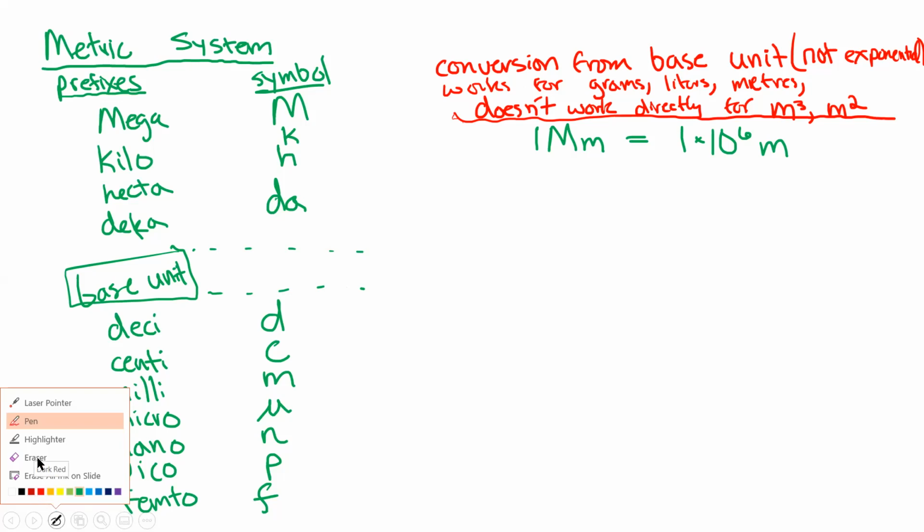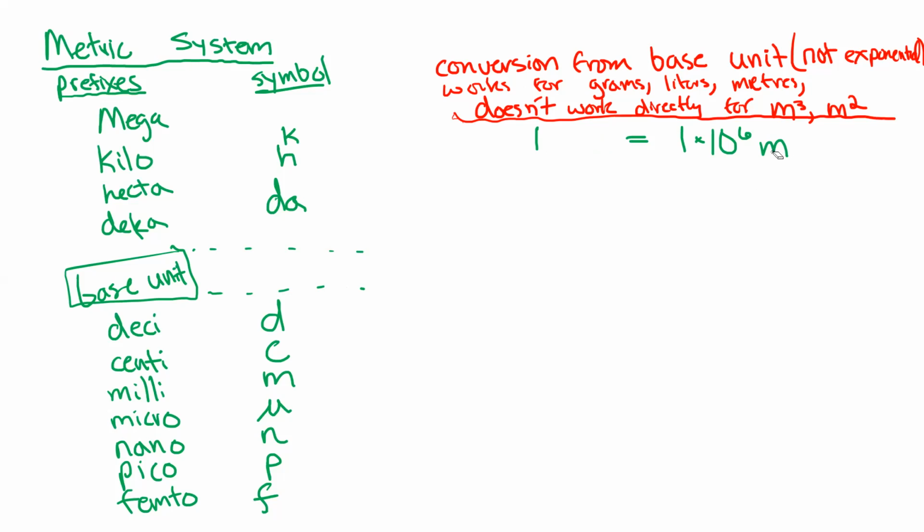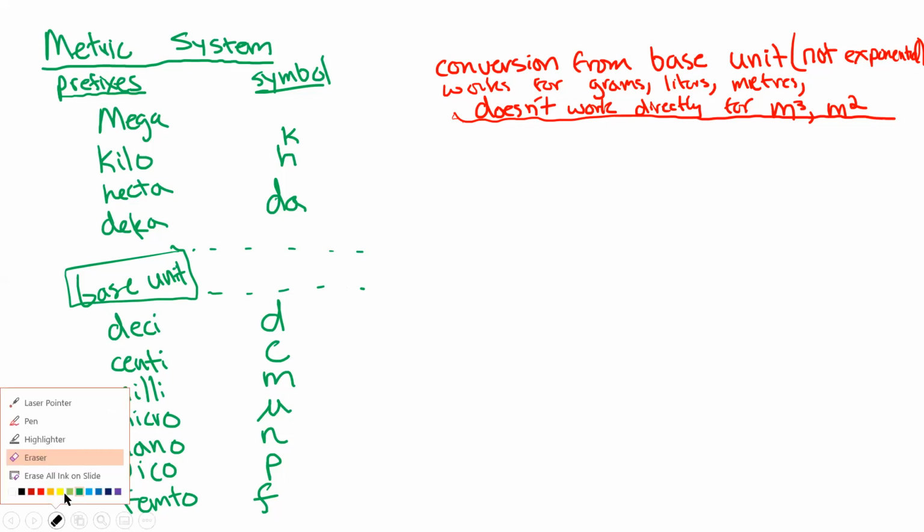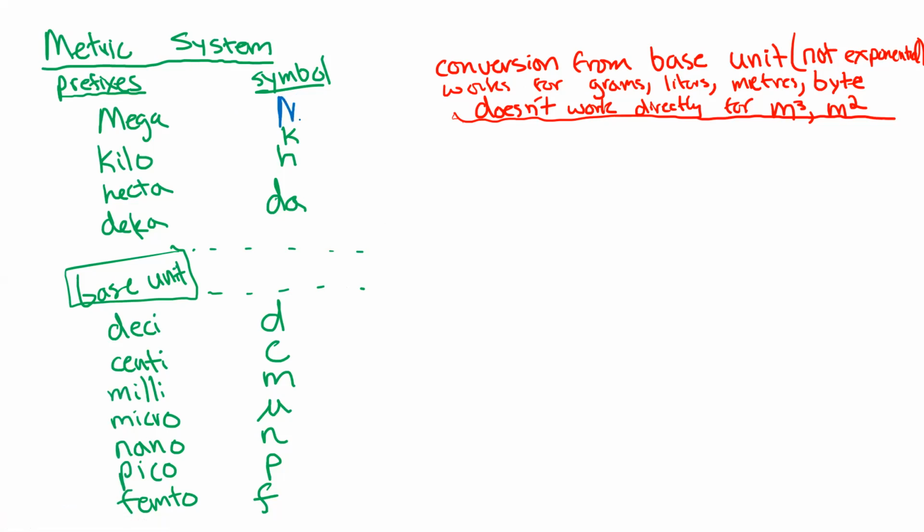Let me see if I can make this a little bit easier to read. And you know what? We'll use something that people actually care about, because people don't necessarily care always about distance as much as they should. But another one that you could use here is the byte. You know how much people care about their internet technology, their phones, their storage space on their hard drives, things like that, right? Yeah, everyone wants the phone with the most space, right?